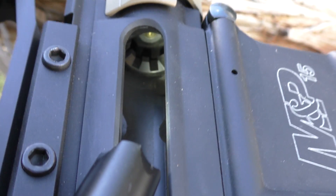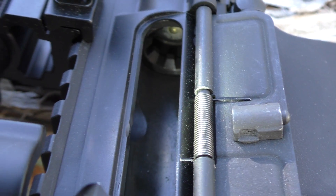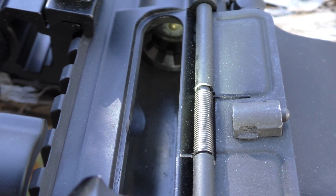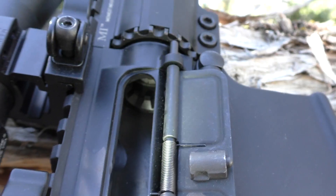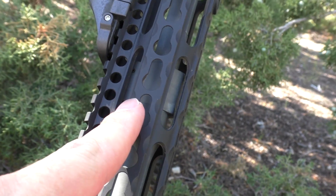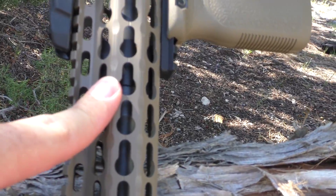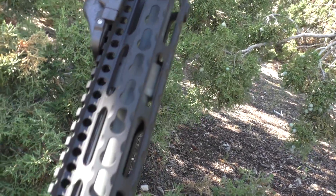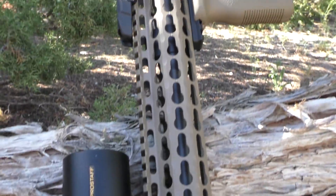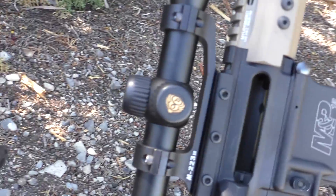This is the third time that's happened on this gun. And over on the Palmetto, it's the third time it's happened to that gun too — always with Tula. I do not understand it. Because of the KeyMod rails, both of these do have Lowepro gas blocks. That one is on a carbine length gas system, and this one is a mid-length gas system. That's the only common thing I can think of that's changed on both rifles.